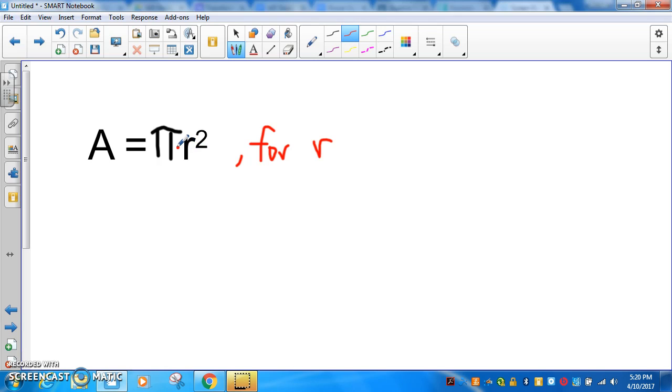Understand that pi is being multiplied, and this 2 is an exponent, so I need to do the inverses of those. You know the inverse of squaring something is to square root. You know the opposite of multiplication is divide. The only question is, what do you do first? Well, remember SADMEEP. I think division comes before exponent. The D is well before the E, so there's no question there. We're going to divide by pi on both sides.